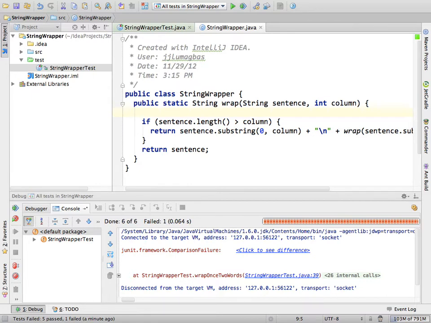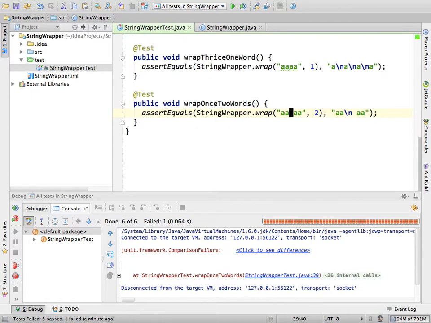No. Don't solve the later test cases. Don't solve the later test cases. The only test case we're trying to solve is this. All we want to do is get AA new line space AA. No. Just solve this one. We only have one space. Just solve the test case that's currently passing. Sorry, if our case is we don't omit the spaces, then the expected output should be AA backslash n space A backslash n A.